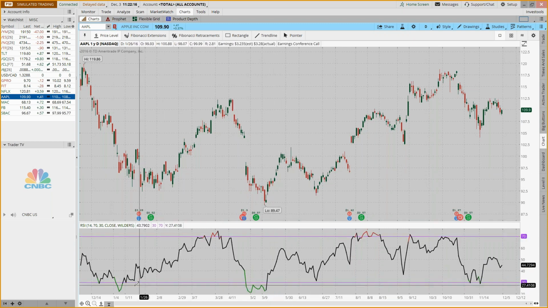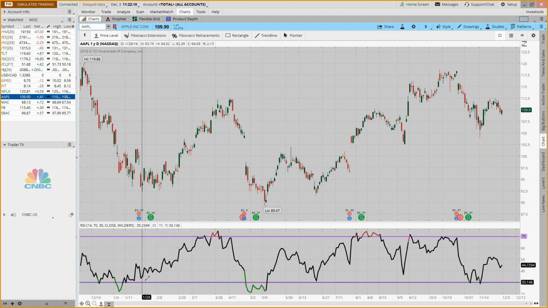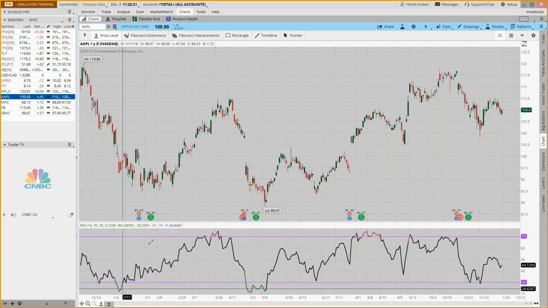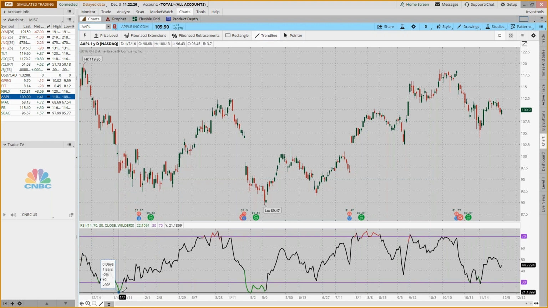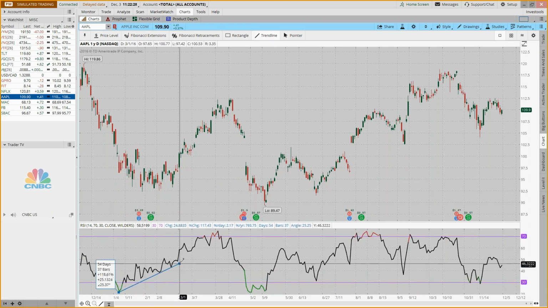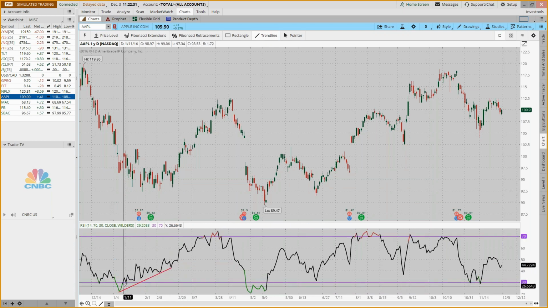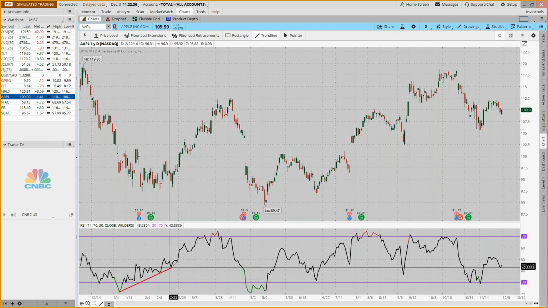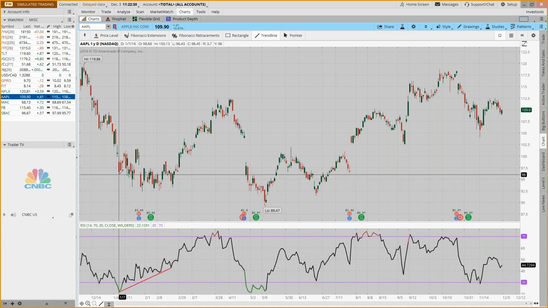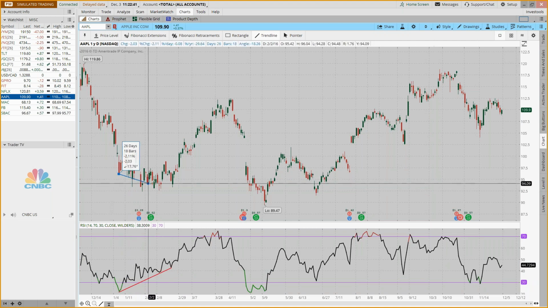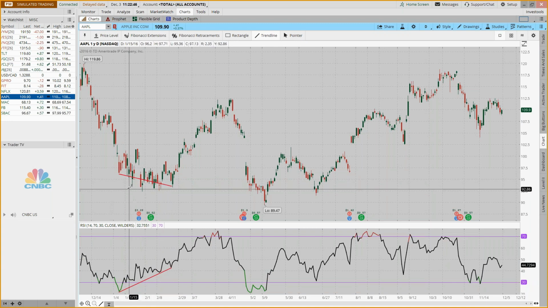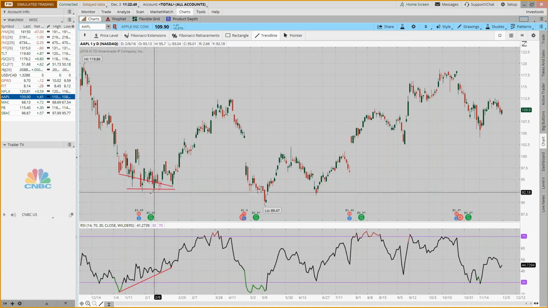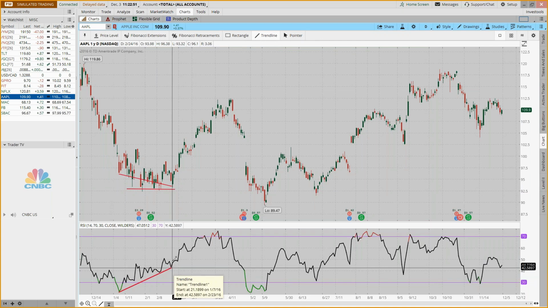So let's see if we can spot an area here. Yeah, I mean, if you look at here, okay, let's take this point and to this point here. Look at that move here. The RSI was telling us we have a sharp move higher. But if you take those same points here, it wasn't the case. It was opposite. If anything, you could have drawn a line flat here. Point is, there's that divergence.